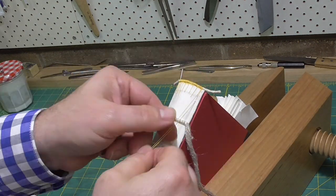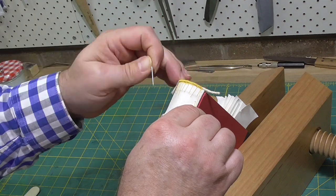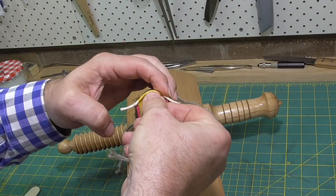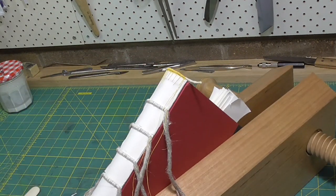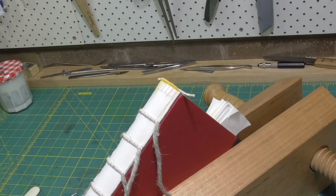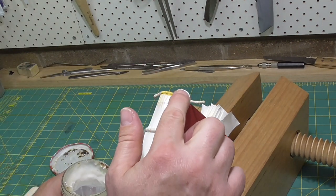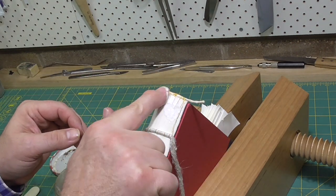Once the two threads are back on the spine, I'll cut those off and I'll glue them down. I'll also put a bit of glue on the back of the headband just to connect it to the text block and stabilize it a little bit more.